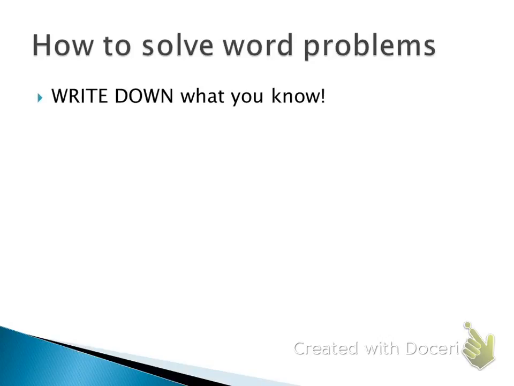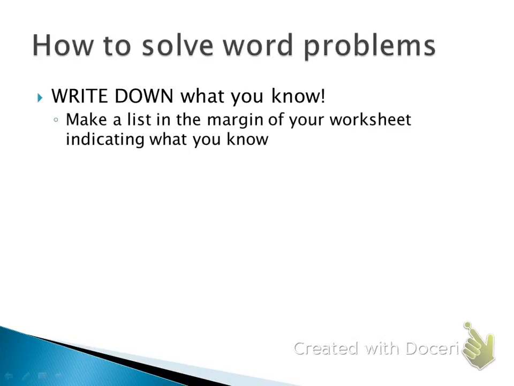So the first thing that we do when we have a word problem is to pick out and write down what we know. When I say that, I don't mean write down the guy's name and what color car he's driving. I don't care about that. If it tells us he's driving a yellow Toyota at 40 meters per second, what's the pertinent information out of that sentence? Yeah, the 40 meters per second. I don't care what color car he's driving. That doesn't make a difference to me. So we're going to write down what we know.